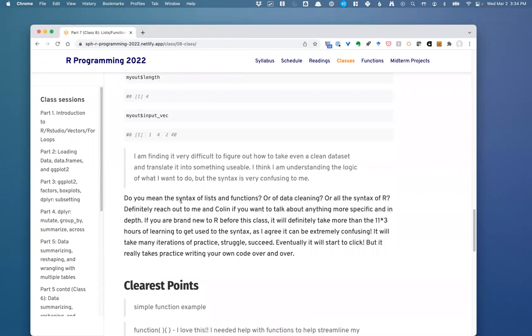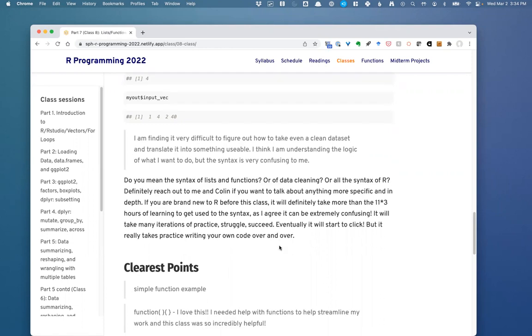This one is more of a note, just if there's anything that's still confusing, please definitely reach out to me or Colin. And I think if you're new to R, especially if you were new before this class, it just takes practice to keep struggling and keep succeeding over and over again. I think this class isn't really sufficient to get someone super comfortable with R. If you're brand new to R, I think it just takes time on your own. That's kind of why I try to put questions in the homework that are a little harder, just to help you kind of have to look up the documentation or struggle a little bit, because I think that is kind of the key to making it click, is just writing your own code over and over.